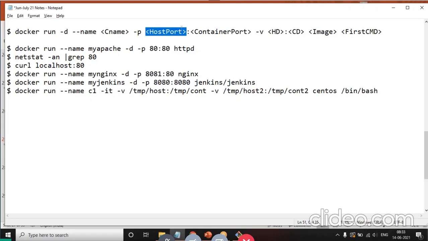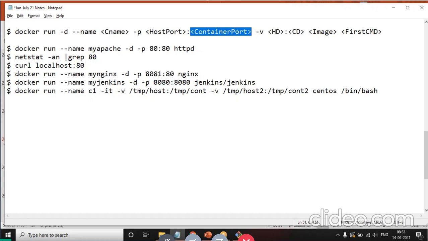Now you decide whatever port is available on the machine. I can give 8081 or 8082, whatever is there, it will work. But before you create this container, you should know what port is coming from the container.